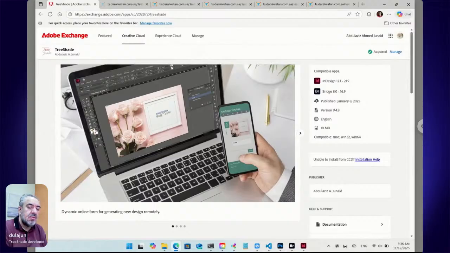It's related to exporting PDF, managing content and assets, hosting websites, a content management system for the website, and automation and workflow, and all that free. It has about 40,000 lines of code. I have 10 years of developing. And you can install it from Adobe Exchange.